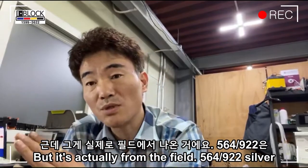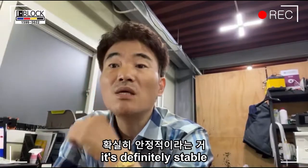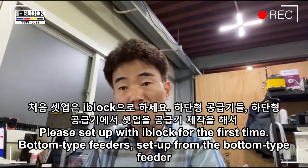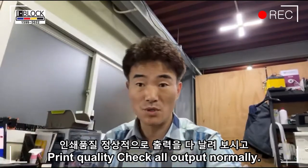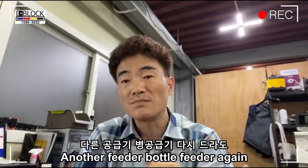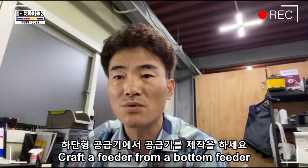For the 564 and 922, it is better to use a thinner hose than a thick one. It's definitely stable. Please set up with Iblock for the first time. Bottom type feeders. Set up from the bottom type feeder. Print quality. Check that all output is normal. If there is no problem, then unblock another feeder. Bottle feeder again. Initially, the initial production is unconditional. Craft from a bottom feeder.